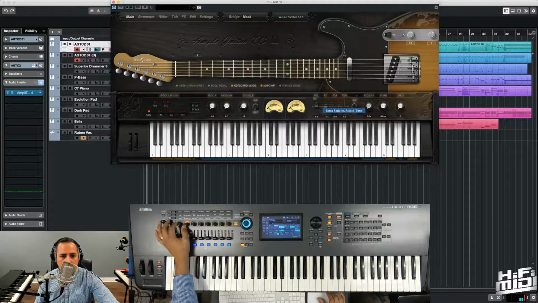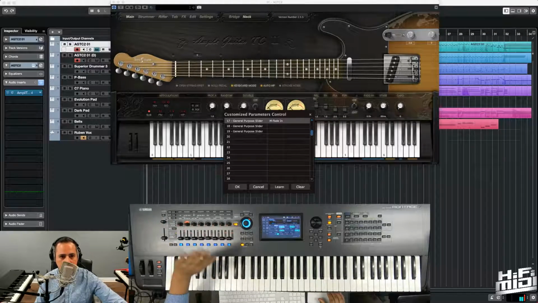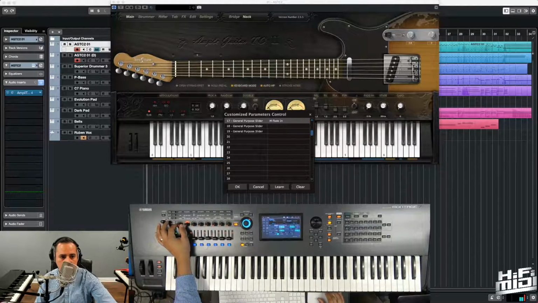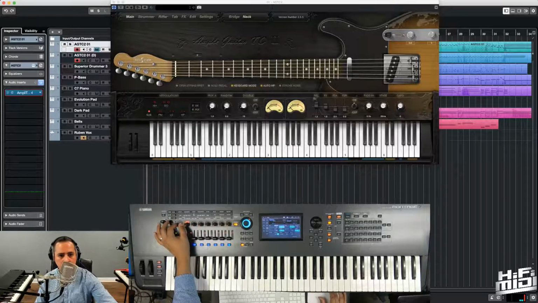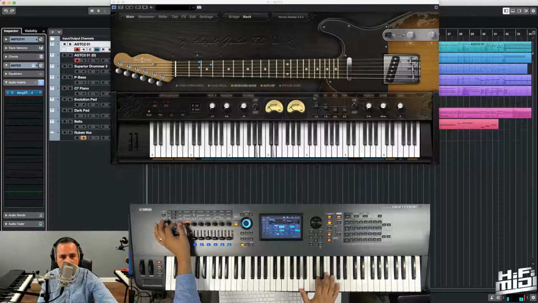So what I did is right click that knob, press or click on learn, and then I started turning this knob right here on my keyboard, and it's going to automatically assign that parameter to that knob. So watch as it moves. When I turn this, it's going to move by itself. And this is good because if I wanted, let's say, that violin effect at the beginning, I can have it, and then later on, I can set this down, and it's going to give me that regular attack.